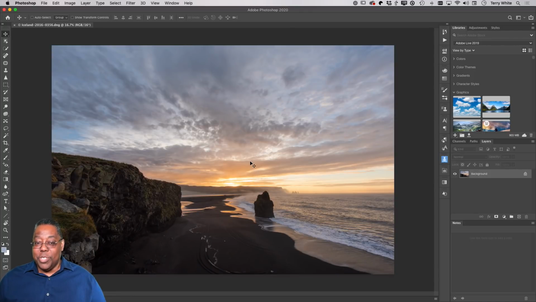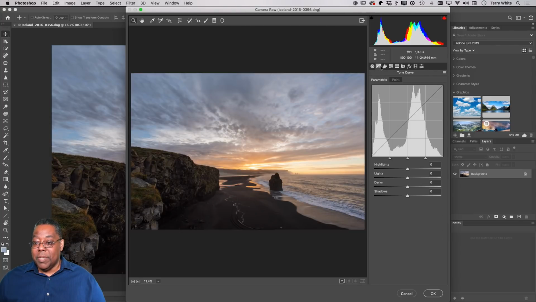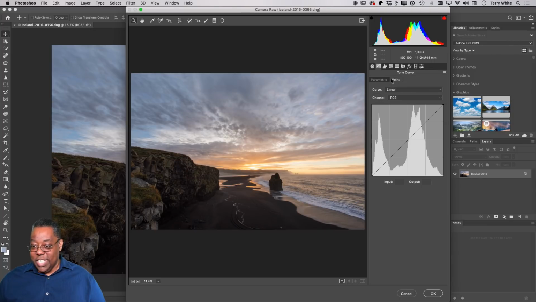So you do have the exact same tone curve that you would use in the Develop module in Lightroom, in Photoshop. It's under Filter, Camera Raw Filter. And when you go to Camera Raw Filter, click that second icon on the right hand side. That is your curves. So that's the exact same curve that we just saw in Lightroom. It works the exact same way. And you switch between color and tonal values with these two tabs, just by switching between parametric and the point curve.